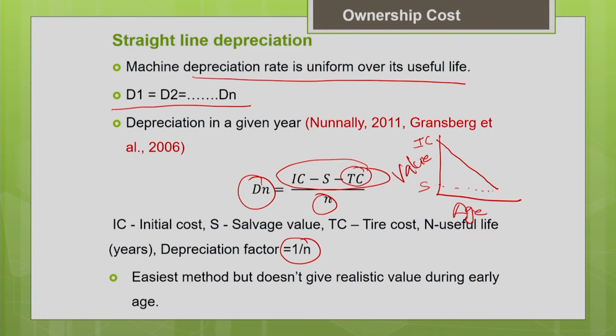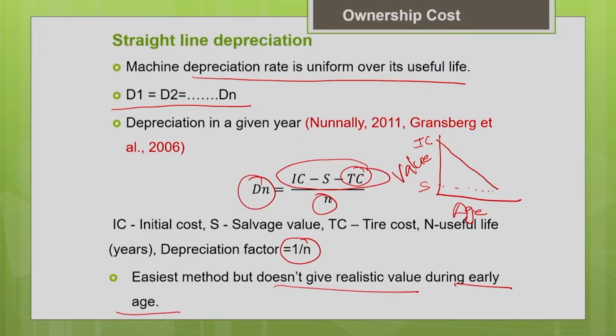This is the easiest and more convenient method to calculate the depreciation, but it is not commonly adopted because this gives a lesser amount of depreciation in the early age of the machine. So lesser amount of depreciation is experienced when you use this method. That is why they say it is not giving you a realistic value. People always prefer to have accelerated depreciation. They prefer to have higher depreciation for the accounting purpose.